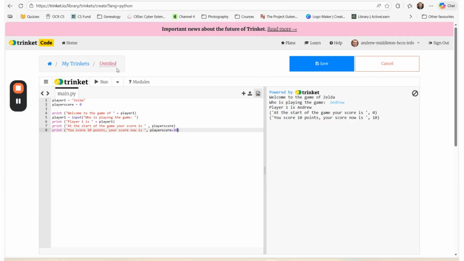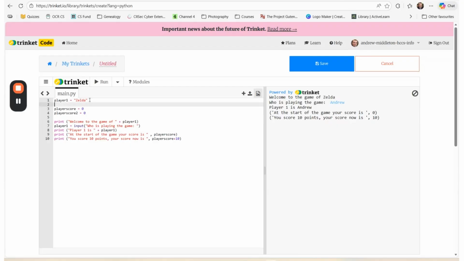So, let's now think about that second score. I would put in something like this: player score 2 is 0. Now you'll notice I'm not adding spaces in again. And then I would put in something along the top that says player 2. Again, I nearly put a space in and you can't. So player 2 is just blank. There's nothing player 2.